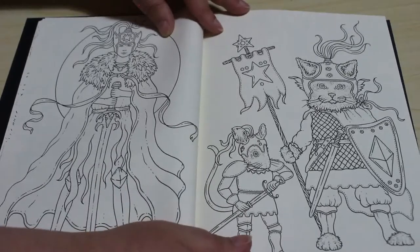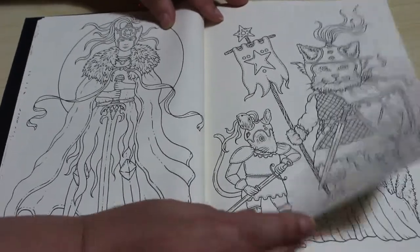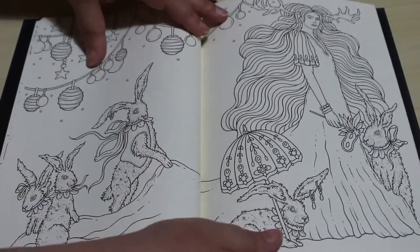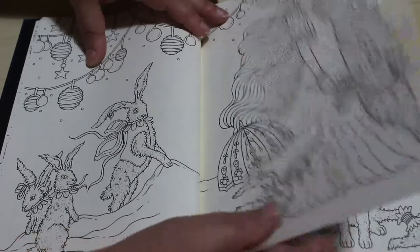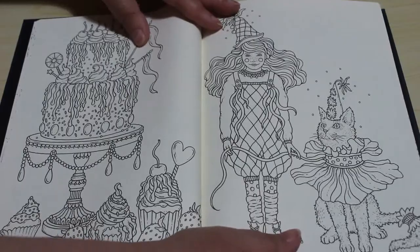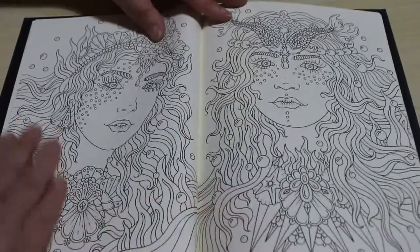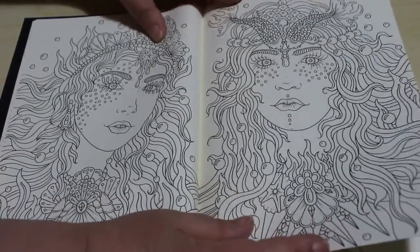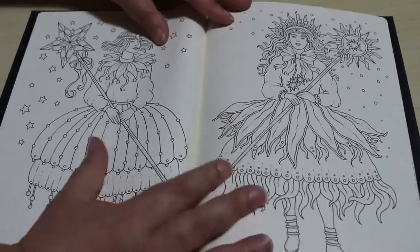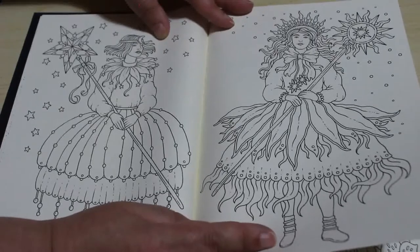I just think this is so beautiful. I'm always impressed with Hannah Carlson's books — I think they're just beautifully produced. I like this one with the little rabbits. Animals are not my favourite thing to colour but she draws them so well. This is the sort of pages I like, I love colouring these. One's the sun and one's the moon — I like that very much.